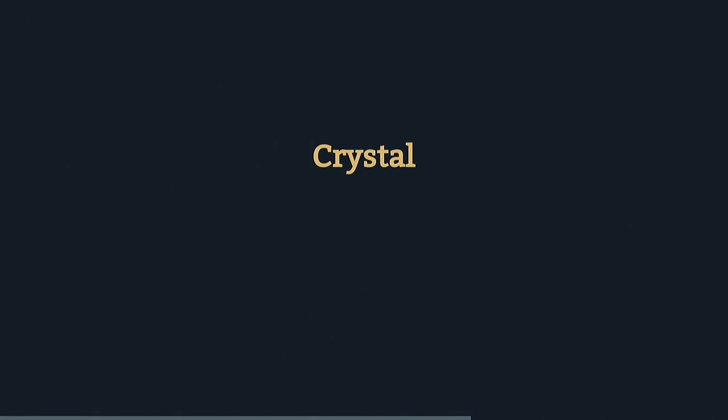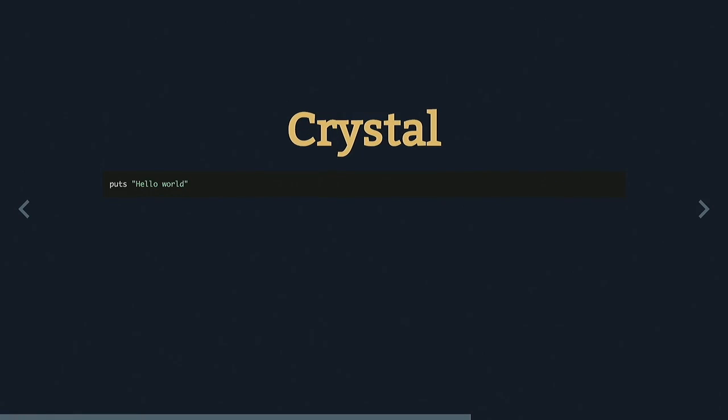Next thing I want to talk about, Crystal. Crystal is a language that was developed by Ruby guys who really liked Ruby but felt like it was slow and did not like the fact that it had a weak type system. And so they built this language called Crystal. It's at crystal-lang.org. This is what it looks like. This is Hello World in Crystal. It looks exactly like Ruby.